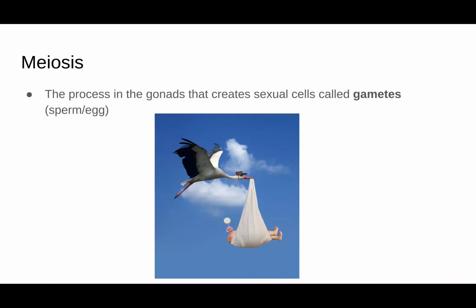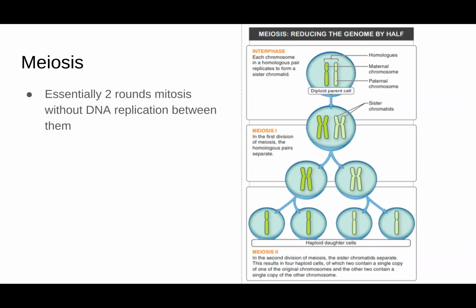The cousin to mitosis is meiosis, which is basically how you make sperm and egg. This is a process that occurs in your gonads, which, again, in women would be your ovaries, in men would be testicles. Meiosis is how we make our sexual cells, and these sexual cells are called gametes. All meiosis really is, essentially, is two rounds of division without any DNA replication in between. So the idea being, if we were thinking about mitosis, we have interphase, where we make a copy of our genome and all the organelles we need. And then we have that first section of mitosis where we make two identical daughter cells.